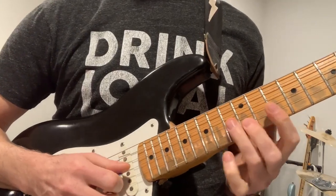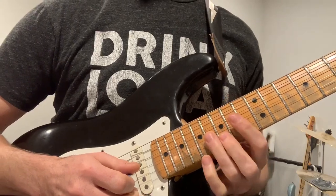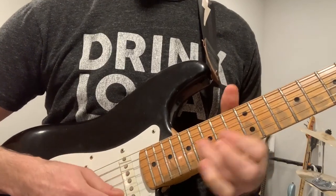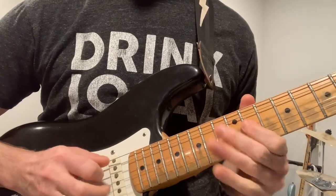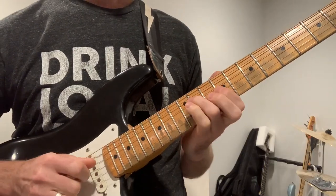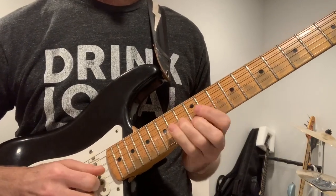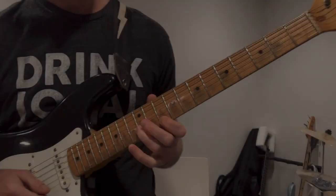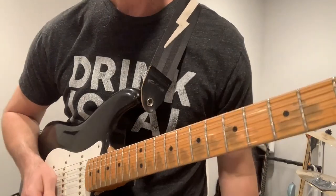Okay, or you could take this shape. Those are the same notes. You might just be more accustomed to playing that from playing blues all these years. So those are the same notes though. And the way that we would apply that is, okay, again, we go.